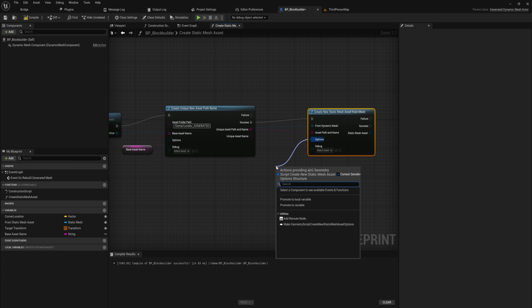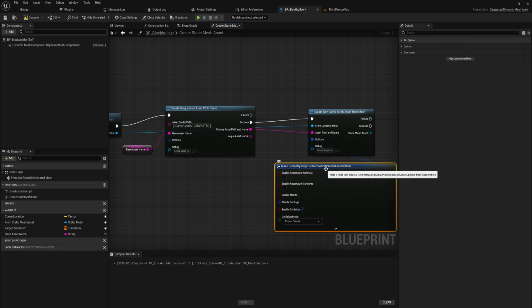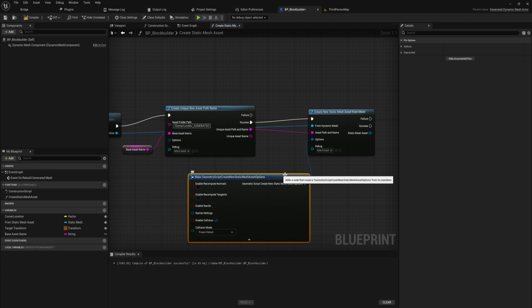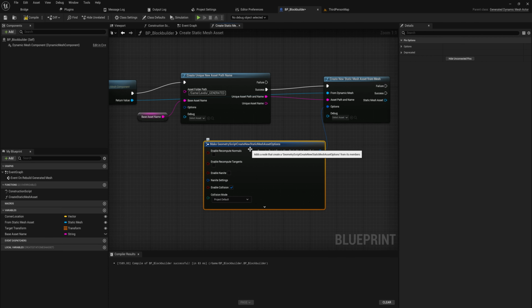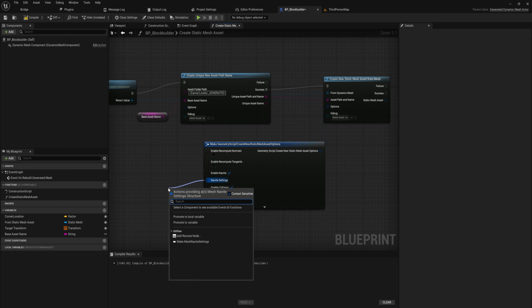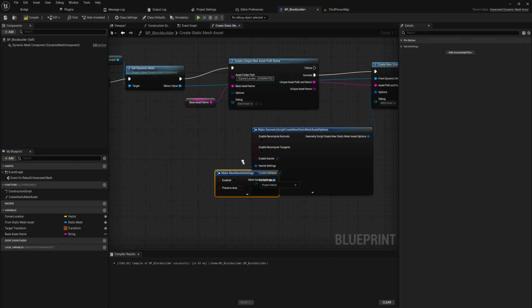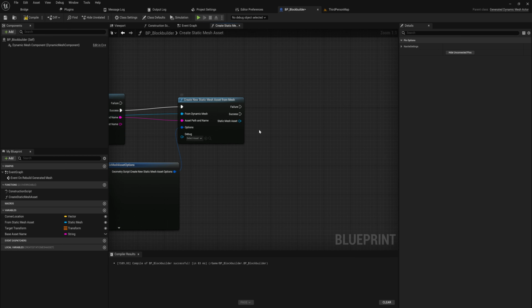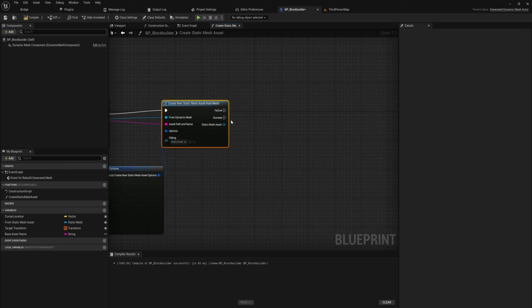And here we want to make our geometry scripts create new static mesh options, and there we want to say enable nanite. For the most part, you're going to want to have nanite enabled on most of your static meshes. And we can even get a make node for this little struct over here as well for the nanite settings, and we enable it there as well. Then once we've made that static mesh asset, what we want to do is we want to remove this dynamic mesh asset that we've been working on and replace it with that static mesh, right?